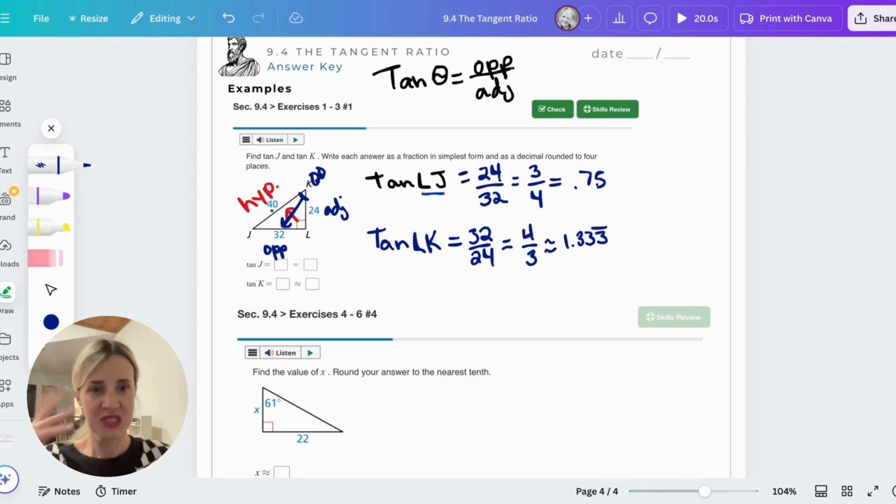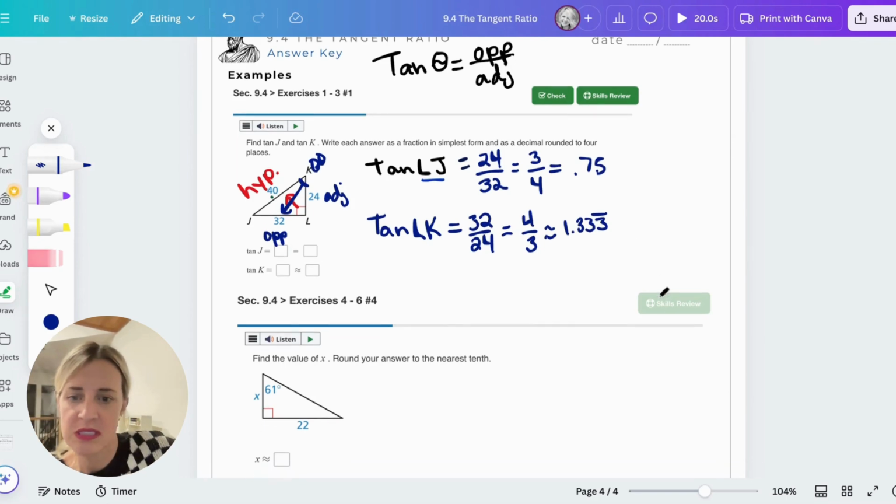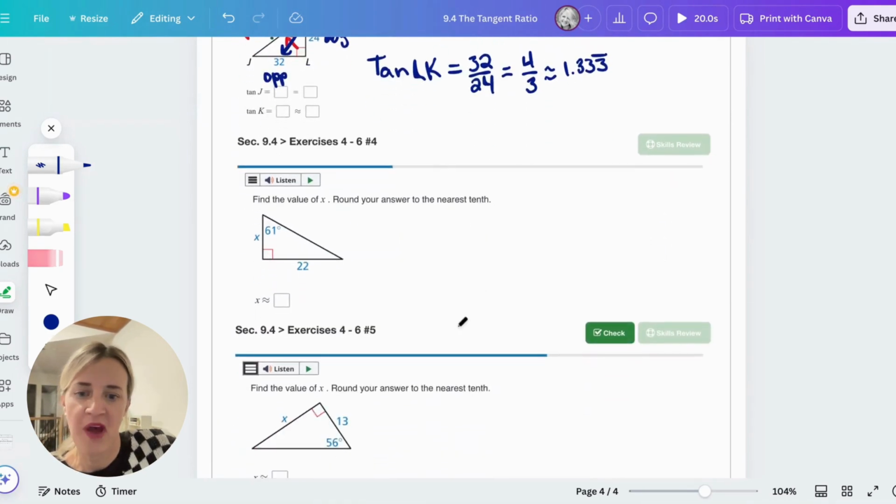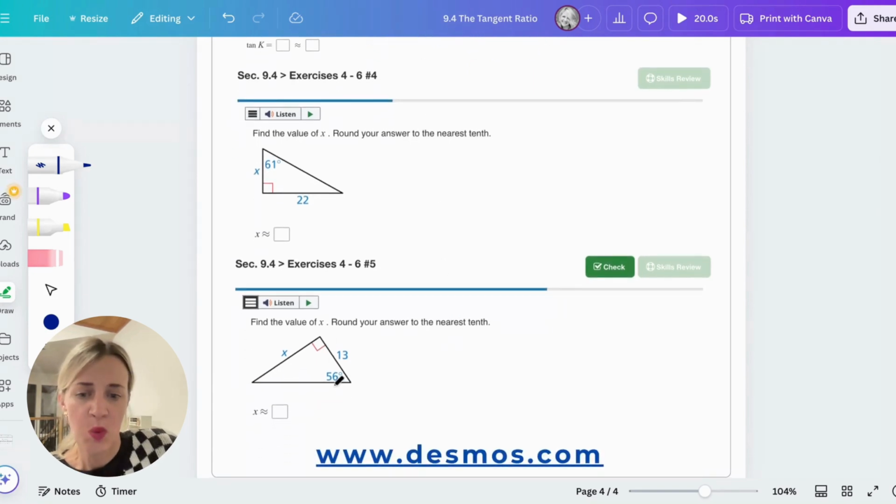Next, we are going to actually solve for some variables. So notice here, number 4 and number 5, we have an angle, we have a side length, and we're trying to find another side. Same thing here. We know an angle, we know a side, and we're trying to find another side. Something to note, maybe to think about too, we could actually fill in these unknown angles because, a reminder, the sum of the angles of a triangle is always 180. So we know this is 90, this is 56, so this would be, and this is 90, this is 61. But we're not asked for that in this case.